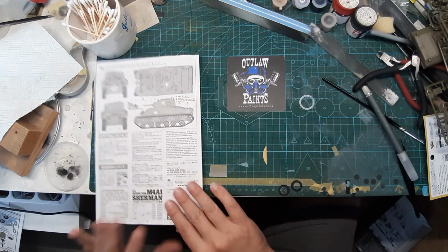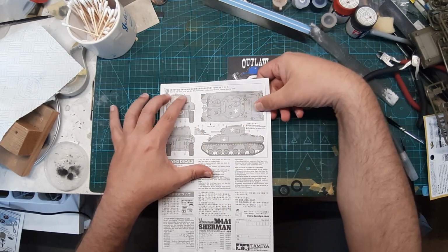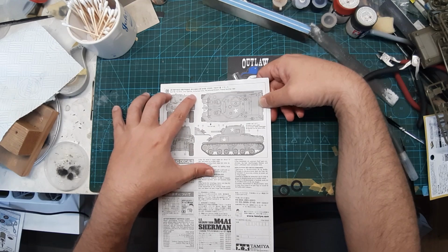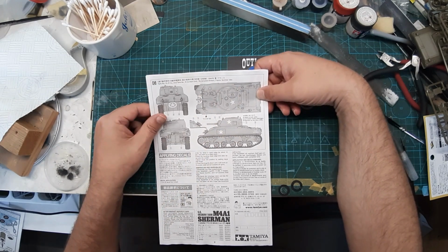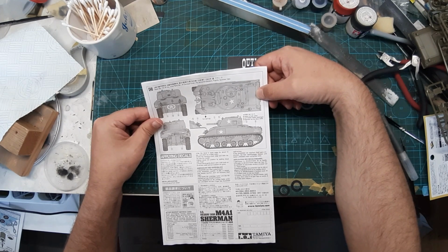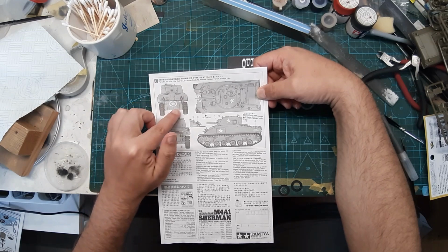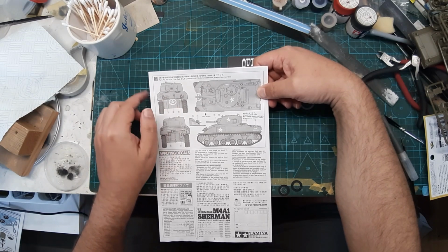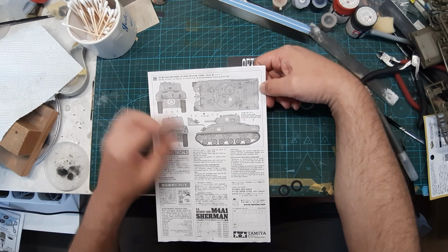That one. And then we have the C version, which is tank number 10, 31st Tank Battalion, B Combat Command, 7th Armoured Division, France, summer 1944. So this is obviously around D-Day. This one's got the updated transmission. I did read about that, so yeah.